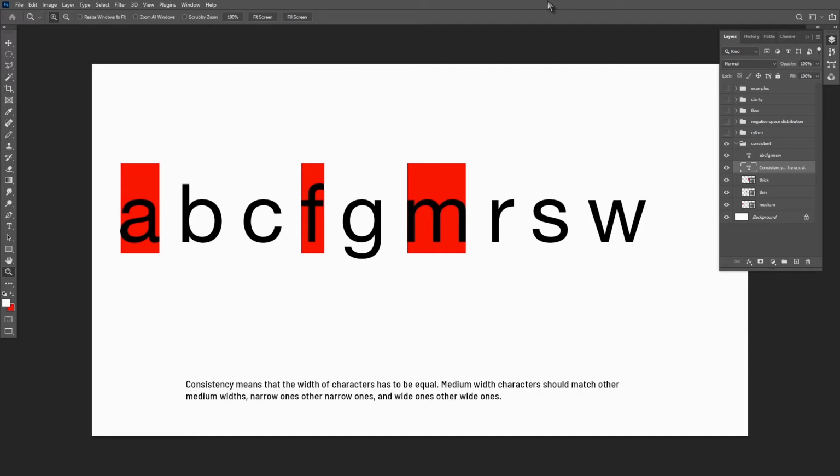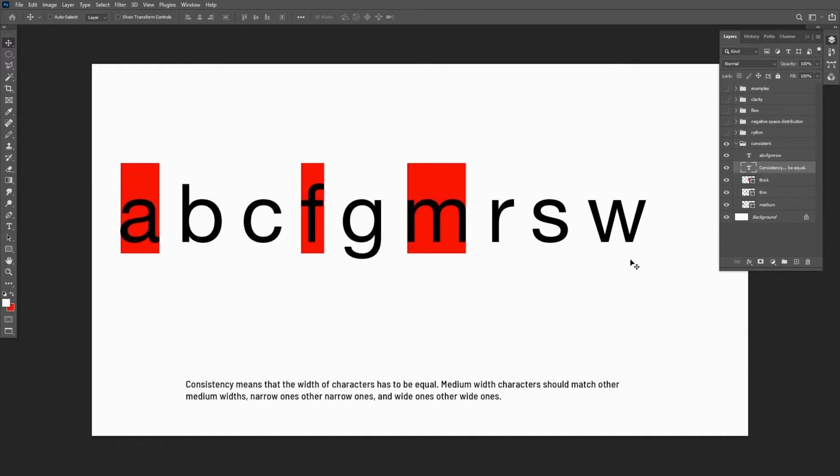There are certain things that we need to look for, so I'm going to go over them really quickly, one by one. And the first one that we're going to look at is consistency. In order to do this, I picked Helvetica, which is a font that is really well known for being very, very well designed. It was designed by a typographer called Max Miedinger in the 1950s, and it's still in very wide usage today. It's one of the most widely used fonts in graphic design, and there's a reason for that.